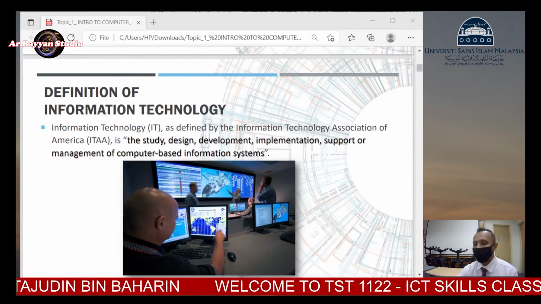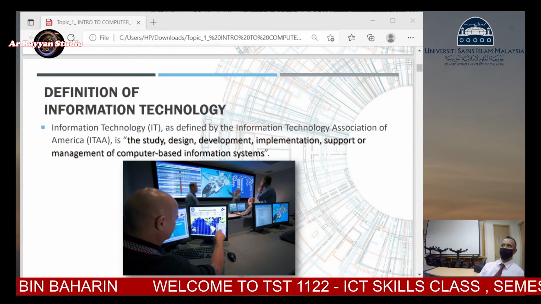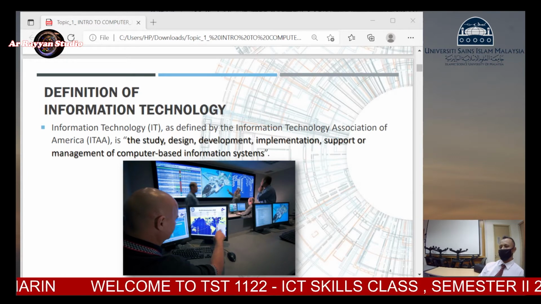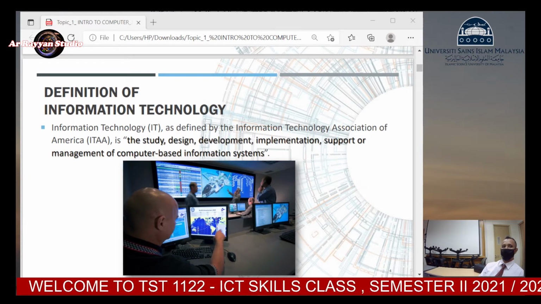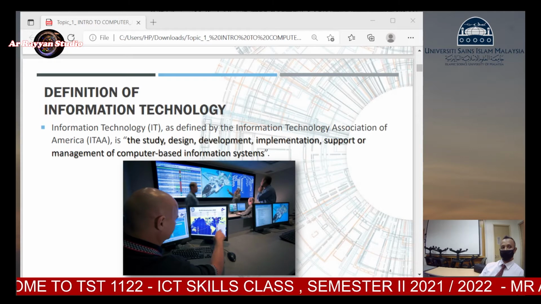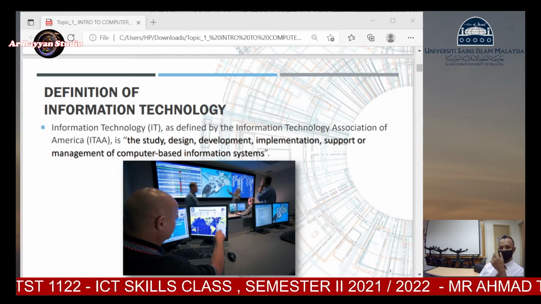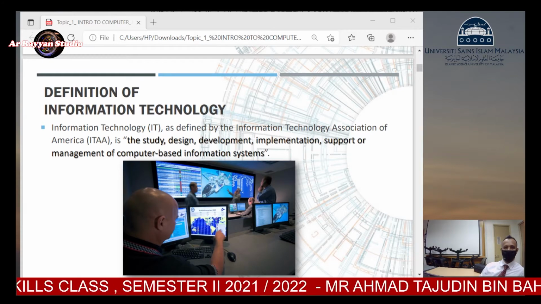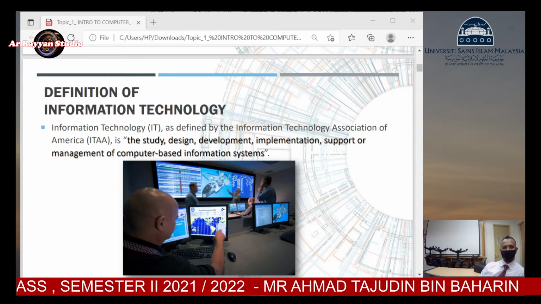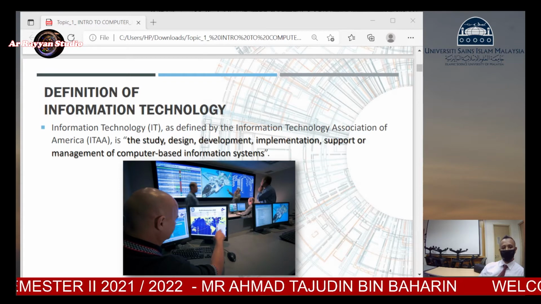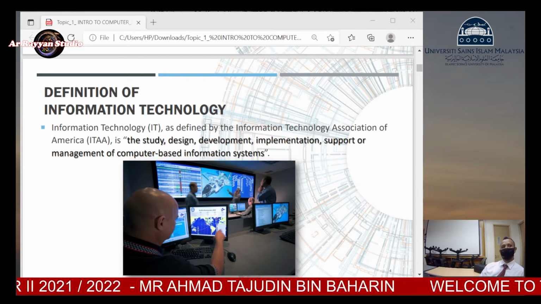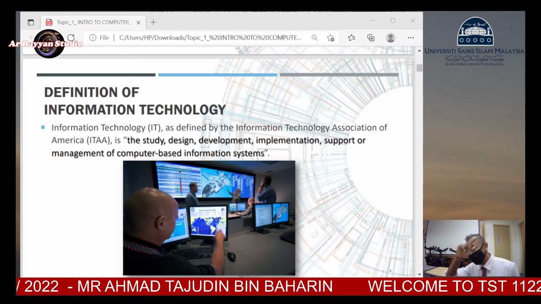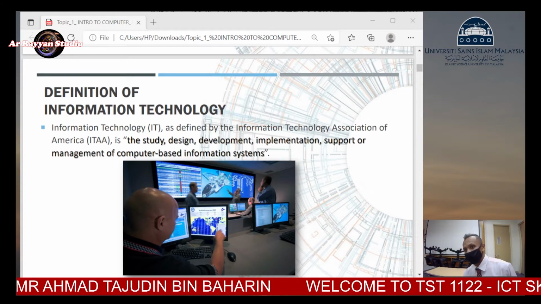Dia lebih kurang macam the flow of information system. First we need to study, and then after study design, and then after design develop, and after develop implement, and lastly support. That one is the flow of the information system.